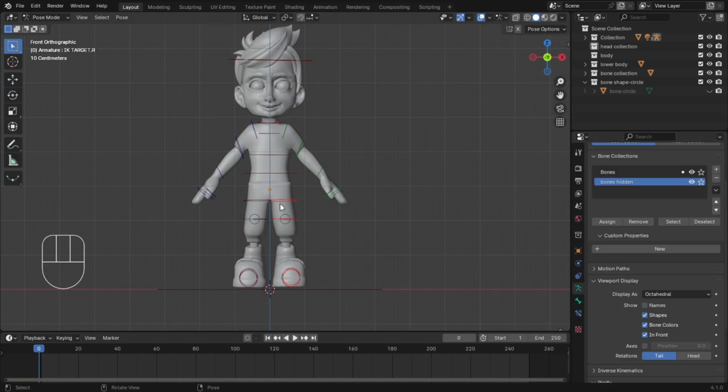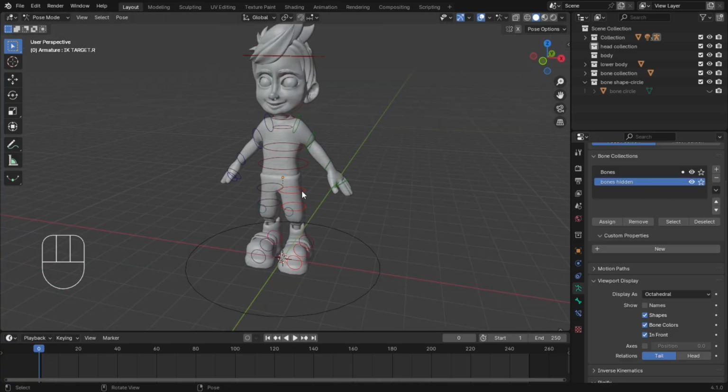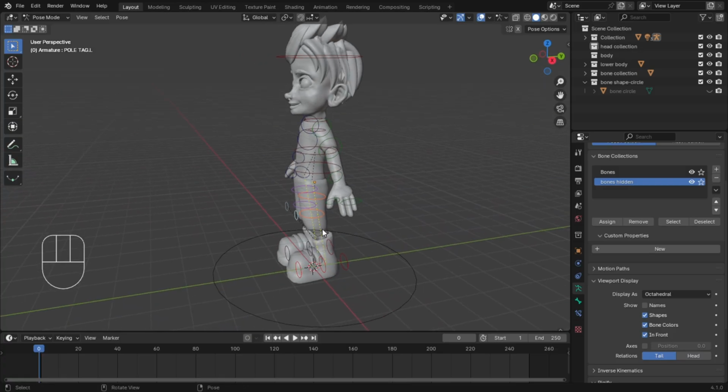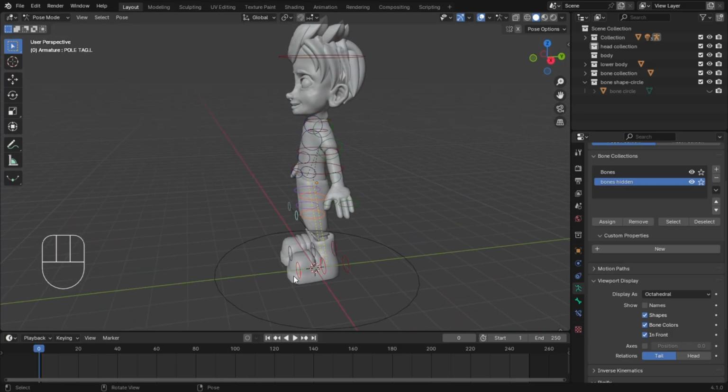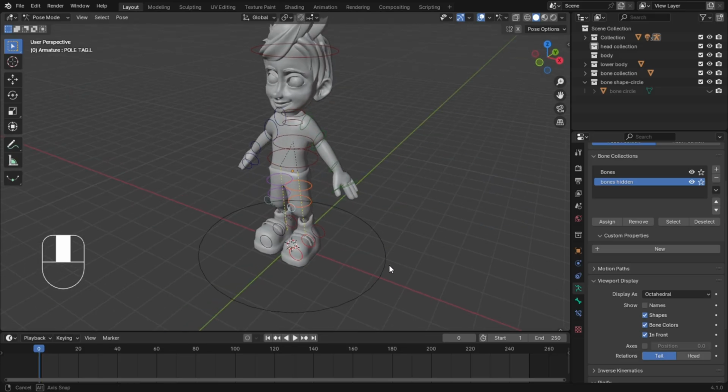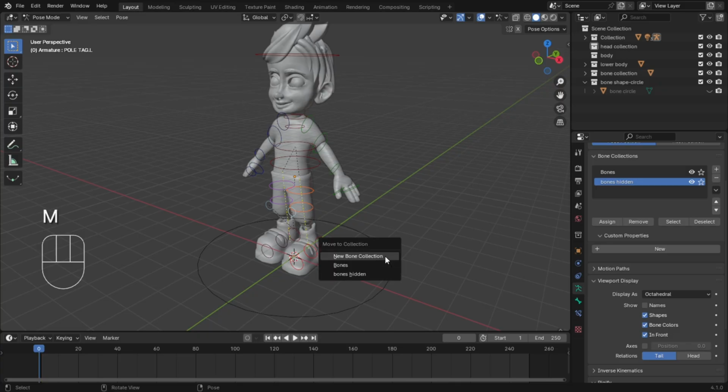So I'm just going to select the bones I think I'm not going to make use of, like this, like these two. I don't think I'm going to be using the IK pole anymore because it's already parented to this and it's going to be rotating with this. So I think I like just this bone because we're going to be using the heel, the toes and the heel part, the shoe areas. So I'm just going to click on M, click on hidden bones or bones hidden, and then they're moved to a different collection.